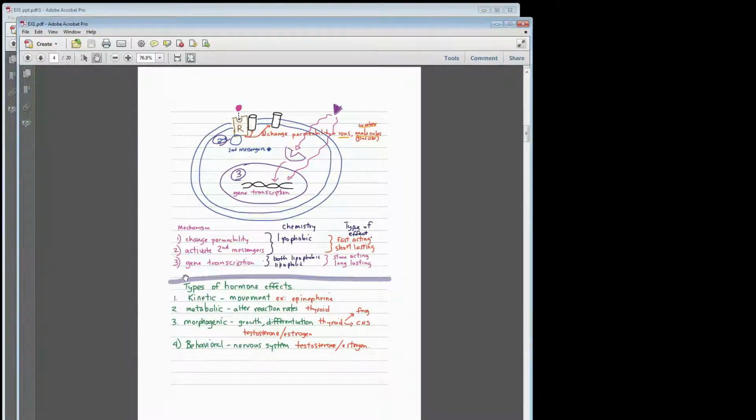Then what about number 3, gene transcription? Well, yes, insulin does cause gene transcription, but it's a big jumble mess, and I'm not good enough to lead you straight to it. So what's a good example? Oh, testosterone. Testosterone is a steroid, and steroids are lipid soluble, so it goes right through the lipid bilayer, and then it binds to a hormone receptor complex, and the hormone receptor complex goes into the nucleus, and then transcription starts transcribing genes and creating mRNA.